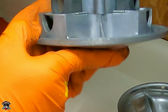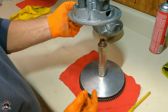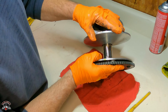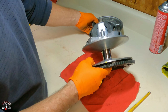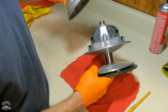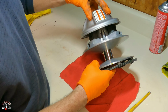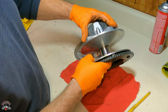So now you look for this V. There's another V right there. So what you do is you drop these and you line them up. You line up these two V's and then you drop this on it. And I don't know if there's anything that really marks the cover or not. But once you drop the cover on, it locks these two halves.